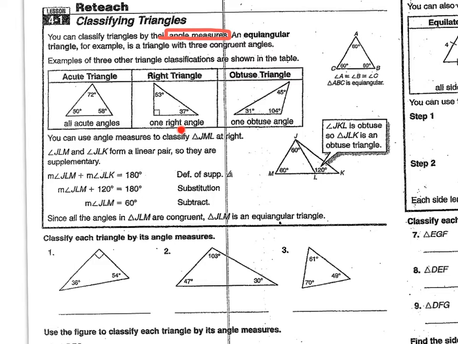Can you have two right angles in a triangle? No, it's not possible. Why is that? That's right. If you have two right angles, there's no way you can have a third angle, because just those two, 90 and 90, is 180. So you cannot have more than 180 in a triangle. We're doing Euclidean geometry, which means that the sum of the three angles is 180. If you were to do non-Euclidean, like on spheres, you can have more than 180, but not in Euclidean.